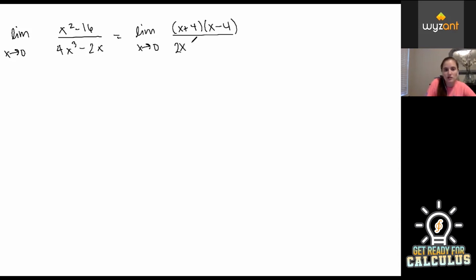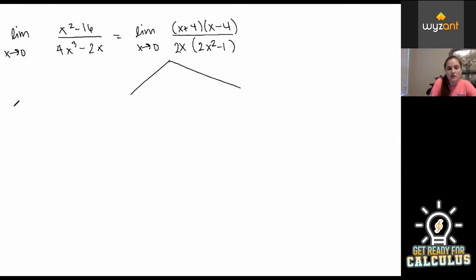So we can pull out a 2x on bottom, and we'll get 2x squared minus 1. So if we wanted to simplify that on bottom, we could change it to root 2x minus 1 and root 2x plus 1, but I don't think that makes it look any nicer. So because it's a 0 on bottom but a number on top, it's going to go to an infinity. We just need to decide which infinity. And the way we're going to do that is by looking at from the right side and from the left side.